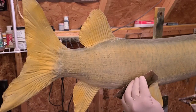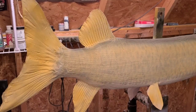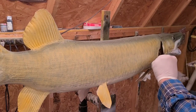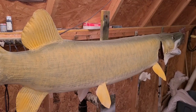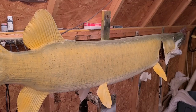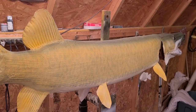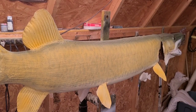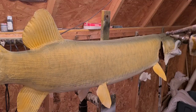Just kind of watch your overspray. Always end up having to touch the belly up anyway. It doesn't bother me that bad. I also want to get the pectoral fins. I've got silver pearl again. It calls for putting on a medium coat. Silver pearl to go over the yellow again. It's definitely going to make it reflective. That is for sure.